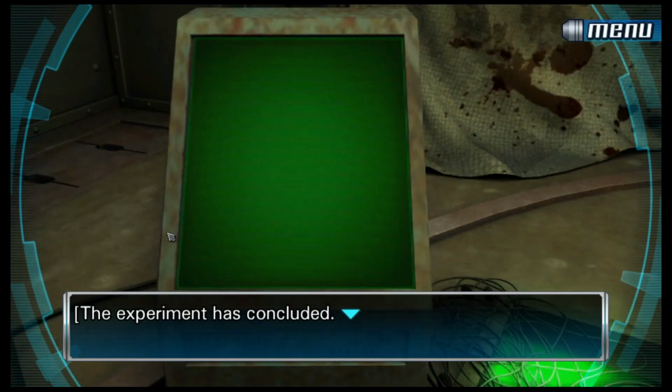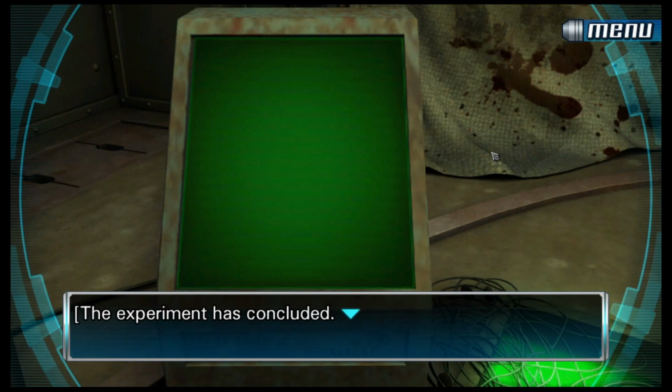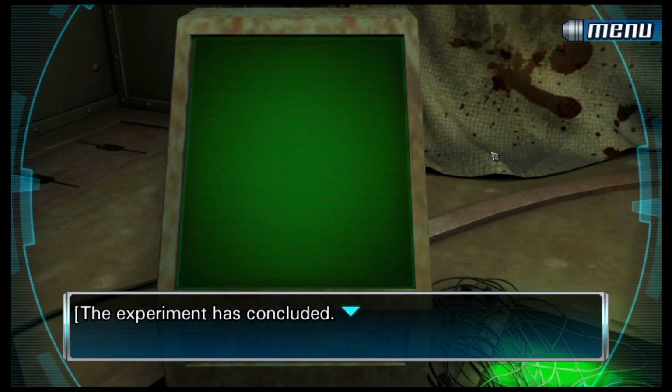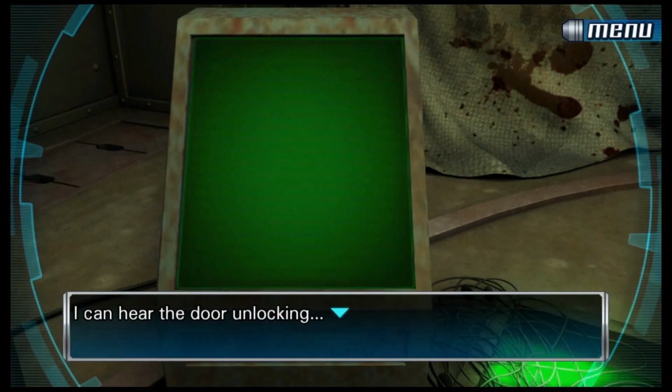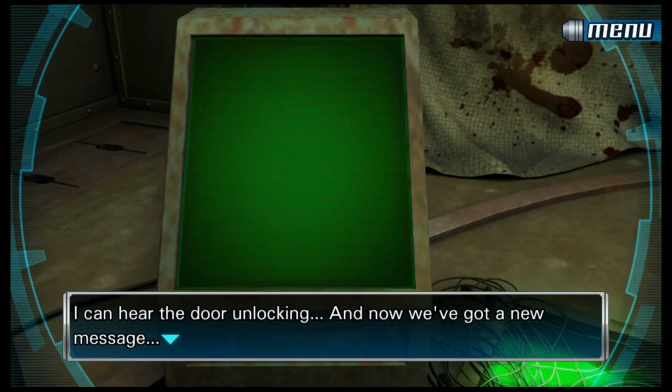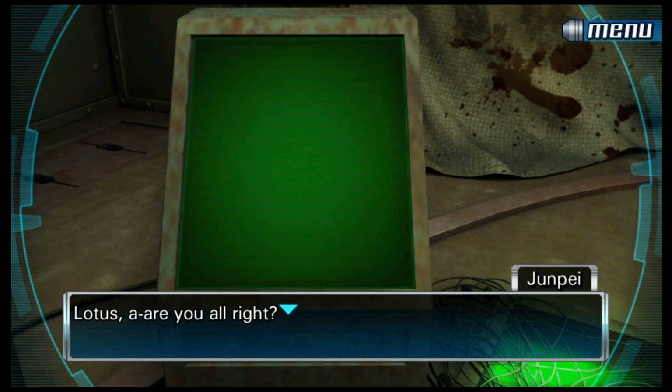Okay. It took a bit. I'm pretty sure I'm going to edit out some of that. It was a lot of clicking. The experiment is concluded. The door will now unlock. I can hear the door unlocking. And now I got a new message. Release subject from restraining device.